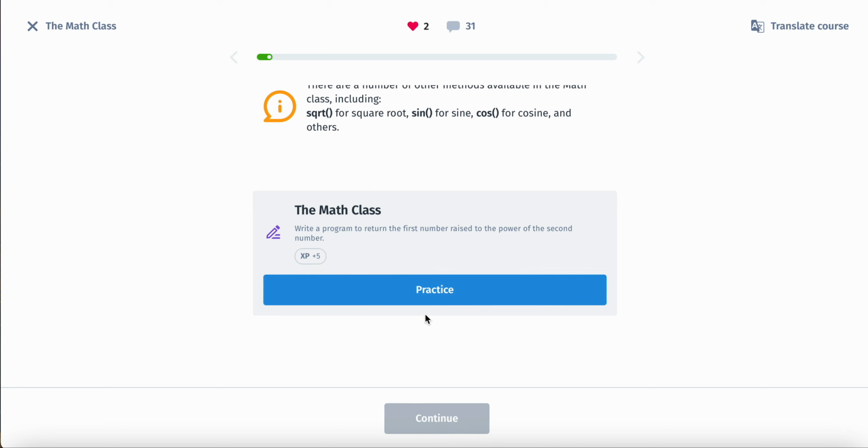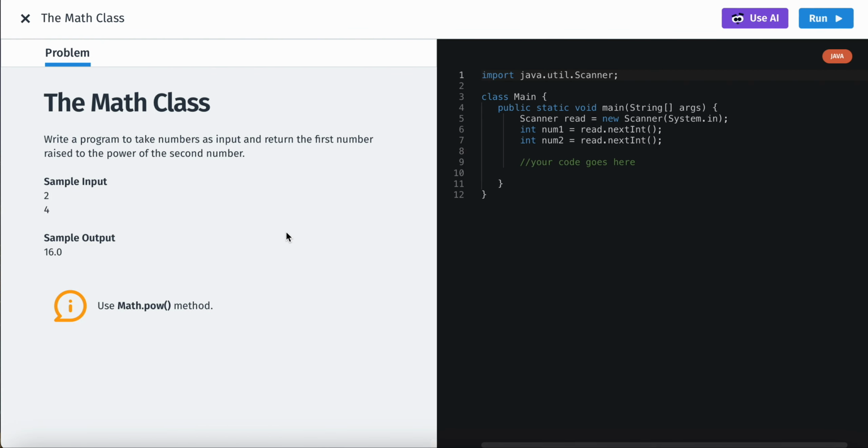But let's go ahead and do a practice problem real quick. Write a program to take numbers as input and return the first number raised to the power of the second number. All right. So we're going to simply do System.out.println and Math.pow.